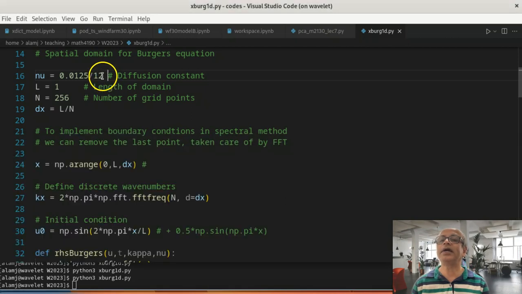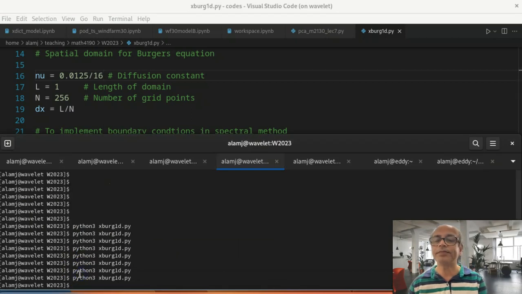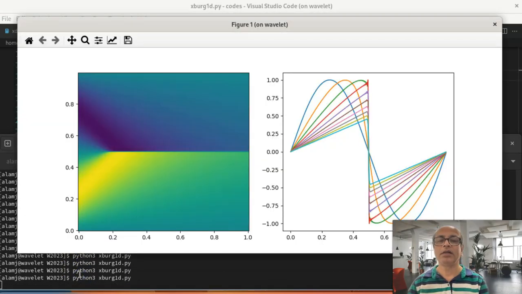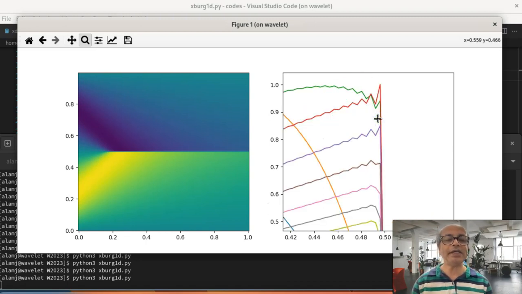If I go back and say this is 16 times, it might fail. So clearly I had some oscillation. So those are nonlinear instabilities. If I have diffusion too small, then I have a right moving wave and a left moving wave. They are strong, and there will be some sort of imbalance in the mechanism, and then the oscillation starts.